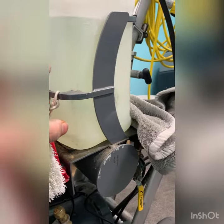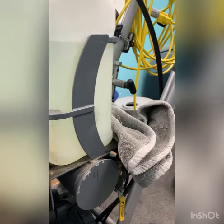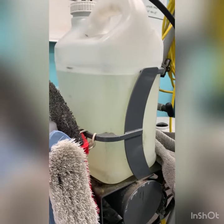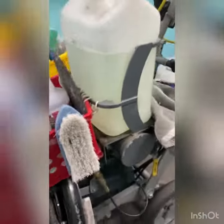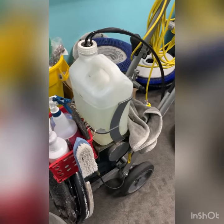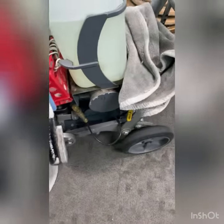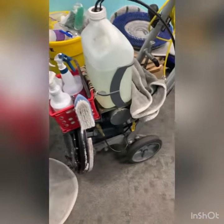Looks like they had some problems here with mounting this, so I'm going to give it a quick run. Another thing to note: typically, solution after you add water is only going to be effective for 24 hours. Make sure you use all your chemical or solution in the tank for the job. It's only good for 24 hours, so put in as much as you can. You'll be left with hardly anything, and then you have to flush the system — all these solution lines need to be flushed with clean water to keep the pump operating properly.